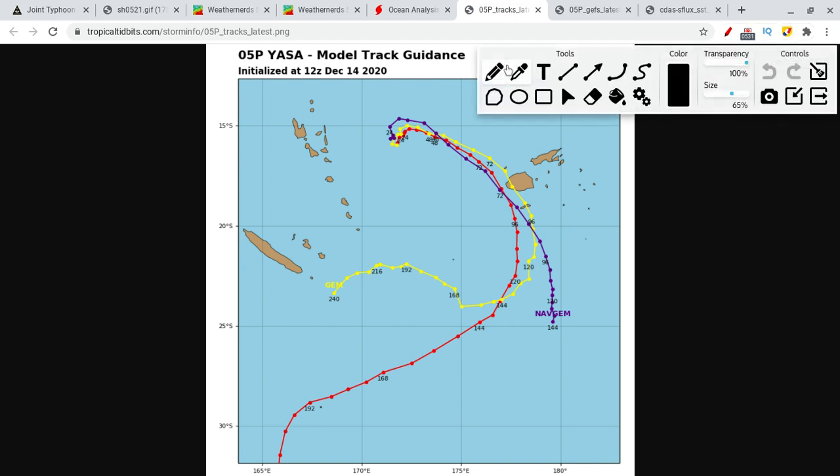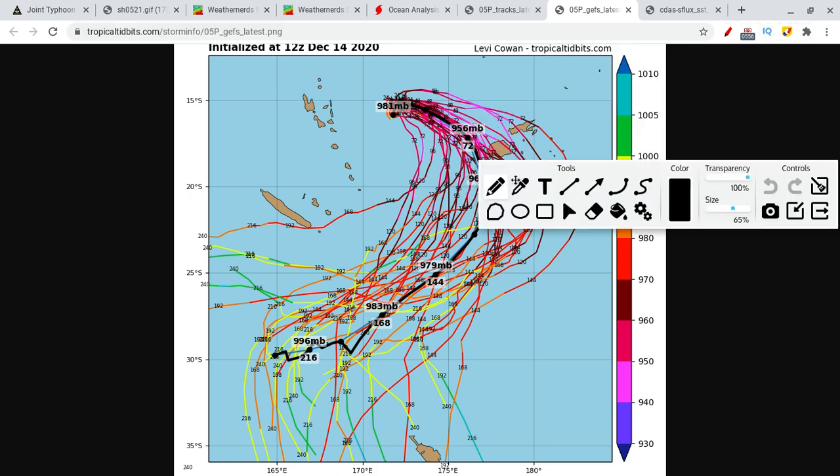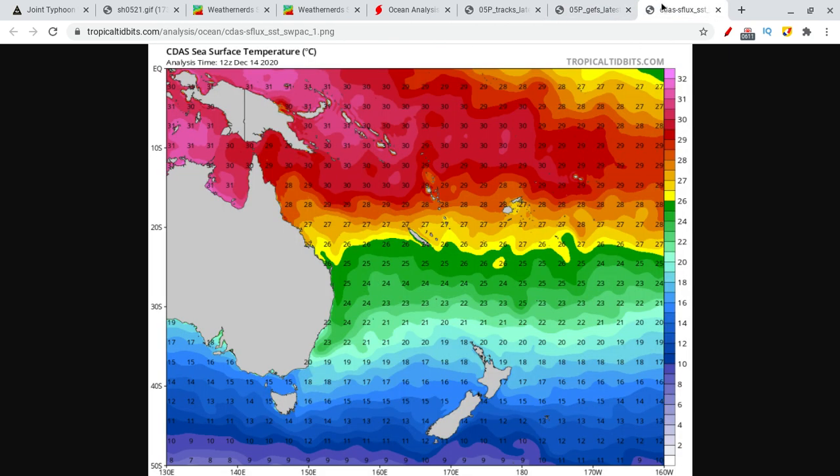Looking at some of the models for the system, most have shifted a little bit back to the south compared to yesterday, when models were more to the north. So we might see a slight shift in the track right off the coast of the island, where right now the cone shows it making landfall. Landfall seems to be occurring in the next 72 hours or so. On the GFS Ensemble, the trend shows a little bit less models with the eye going directly over the island, and the overall consensus is just right off. We could be seeing a very, very strong storm with a pressure around 956 millibars.